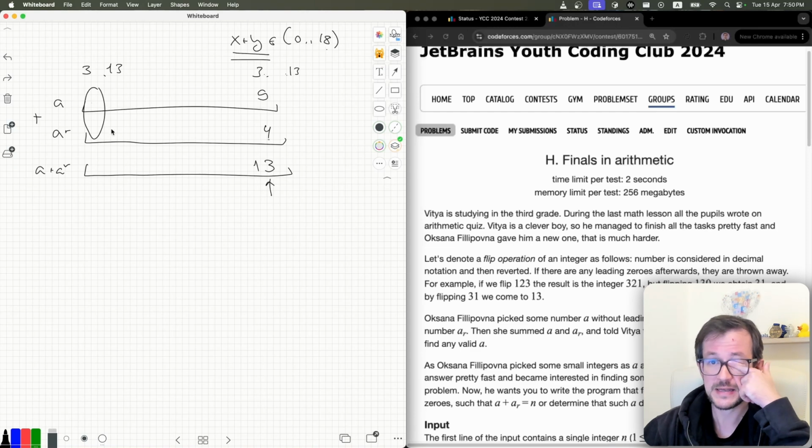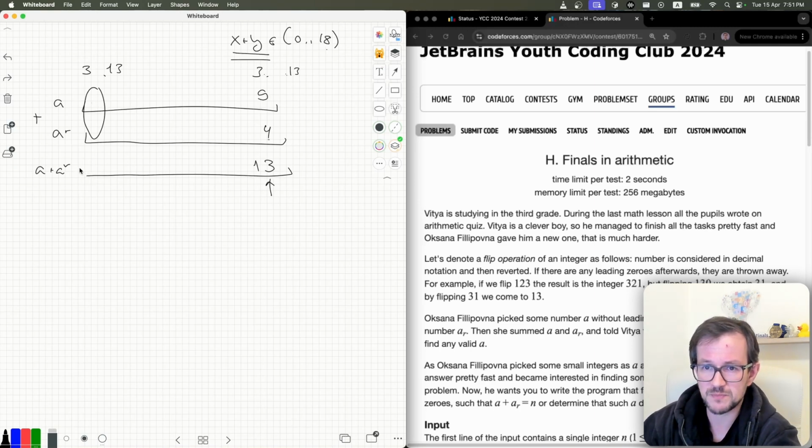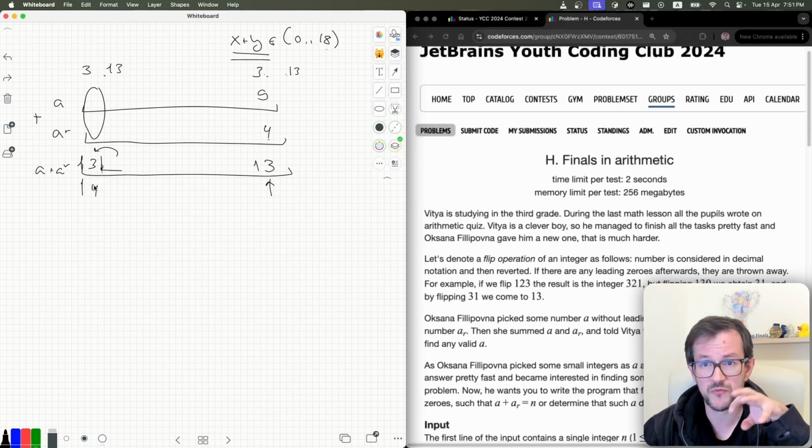It should be easy to distinguish these options, because this left position contributes to the sum a lot. I can just look at these positions in the sum. If it is 3, then this part will be either 3 or 4, because everything to the right can contribute to this position only by a carrying bit. So if it is 3, the first digit will be 3 or 4, no more. If it's 13, it will be 13 or 14 here. The difference is large, so it will be very easy to distinguish these two cases.